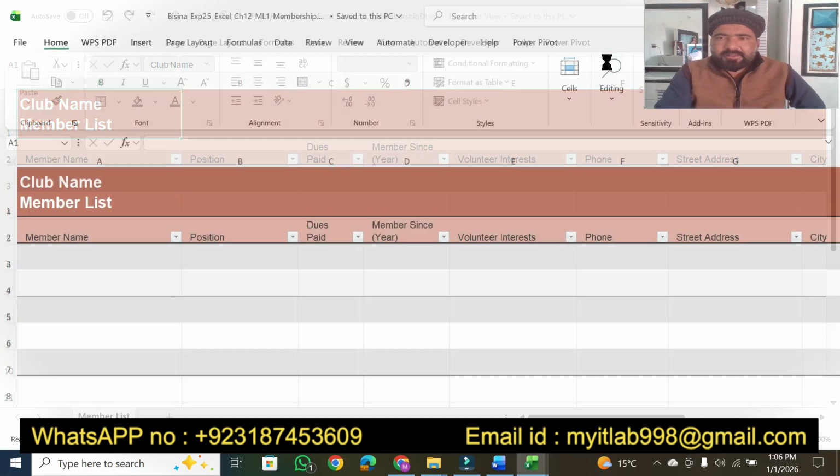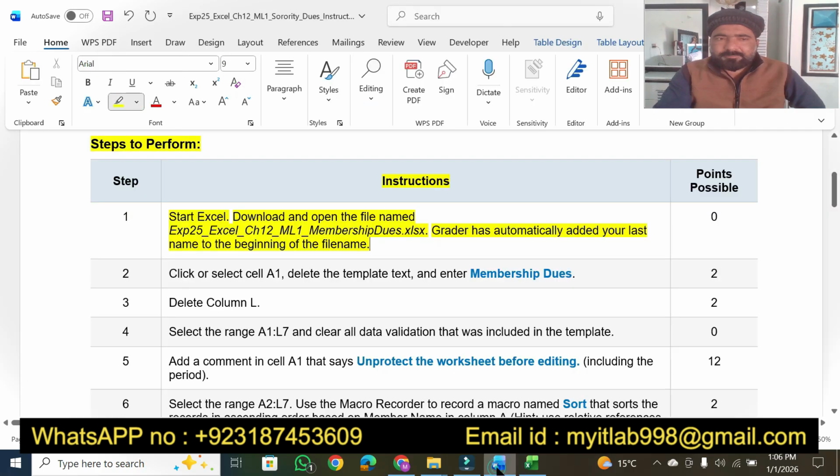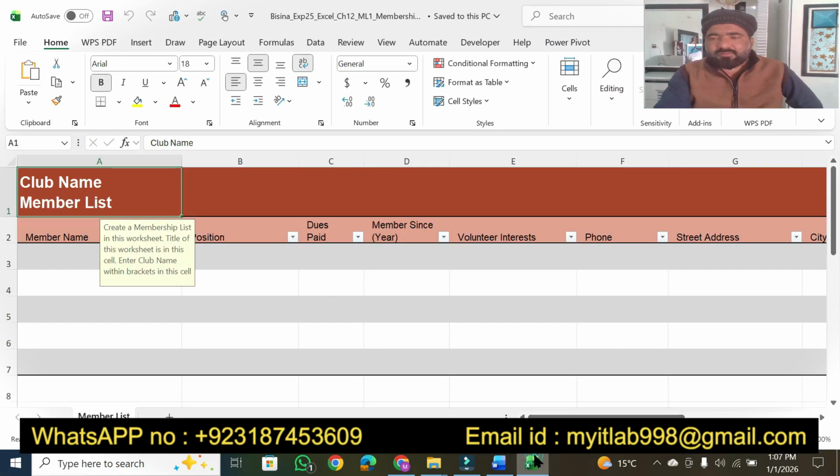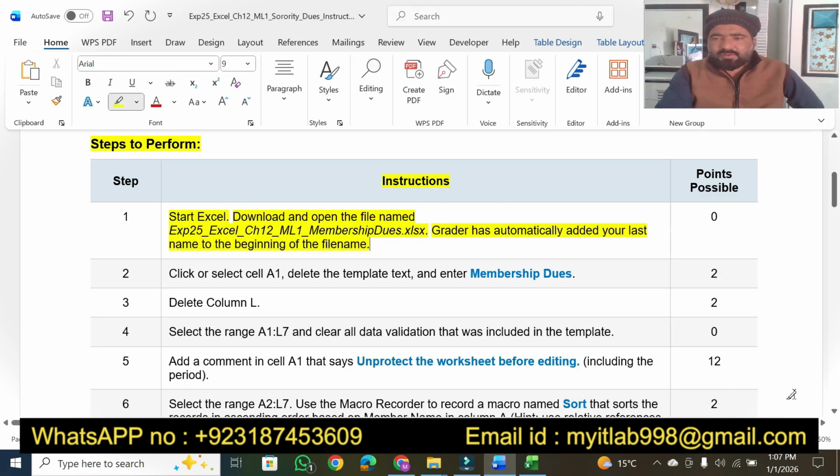Then click on enable editing. So question number 1 is done, in which we had to start Excel and download and open the file. The grader has automatically added our last name to the beginning of the file, so everything is perfect.